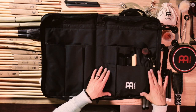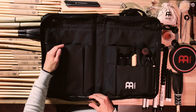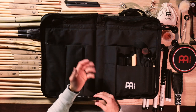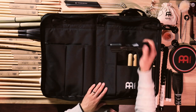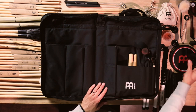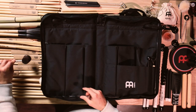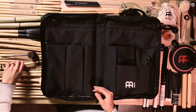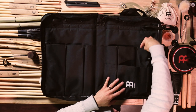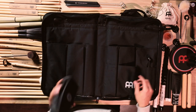On the bottom right part of this stick bag you have five compartments that are slightly shorter and bigger than the huge pockets we just went through. In these I have the compact brushes, a shaker which comes in handy very often, some claves, a second bass drum beater, a bottle opener because you never know, and finally in the last pocket I put in an entire wood block as well as the mallet for it.